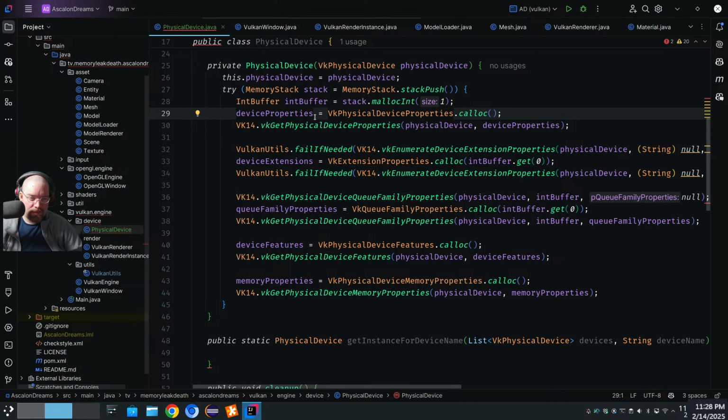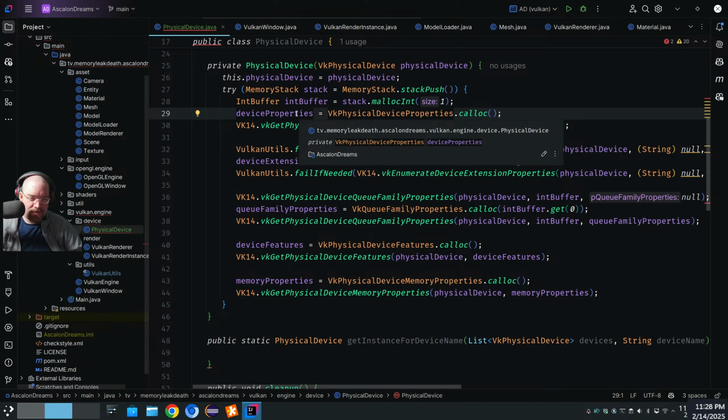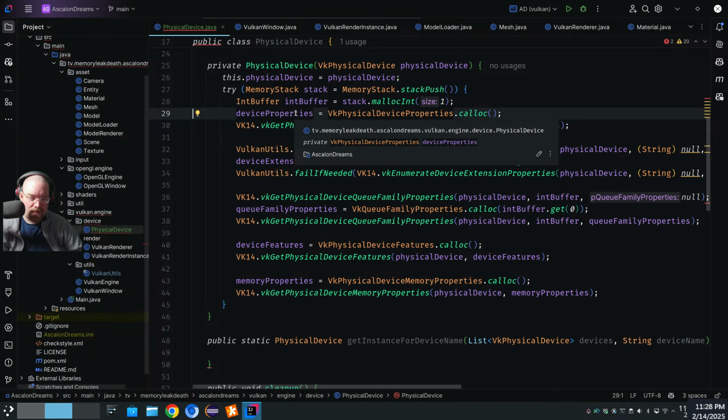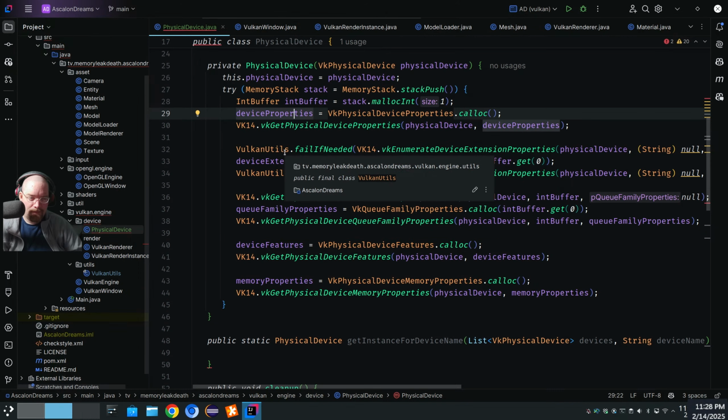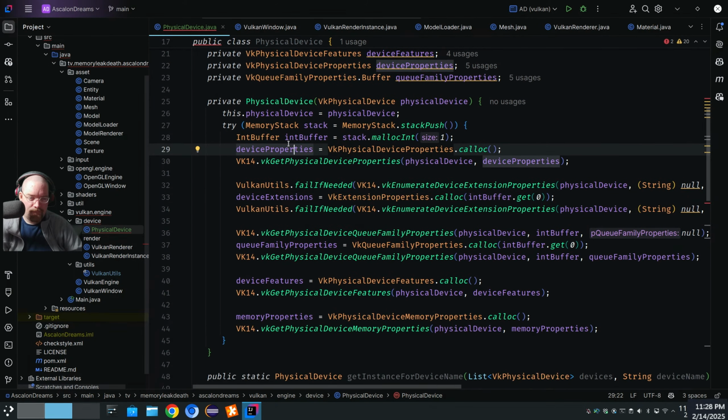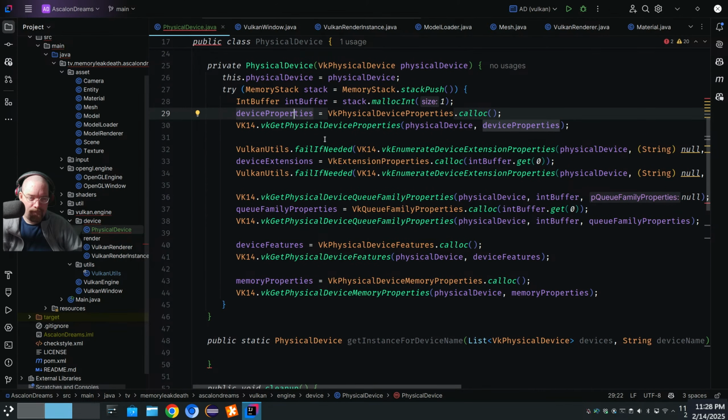Oh, but this does, see, this is the problem. It just populates device properties. Okay, here's what we'll do. So we'll grab these two things.